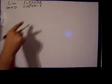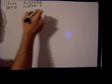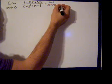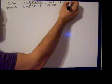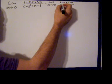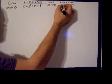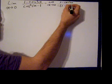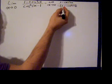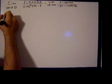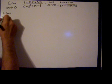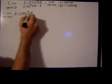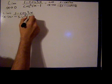The first thing I notice about this limit is that I can factor a negative 1 from the denominator. So I have the limit as x approaches 0 of 1 minus the cosine of 3x divided by negative 1 — when I factor out negative 1 from negative 1 I get positive 1, and negative 1 out of the cosine squared of 5x leaves a negative cosine squared of 5x. Now I see that 1 minus the cosine squared of 5x is the sine squared of 5x, so I have the limit as x approaches 0 of 1 minus the cosine of 3x divided by negative sine squared of 5x.